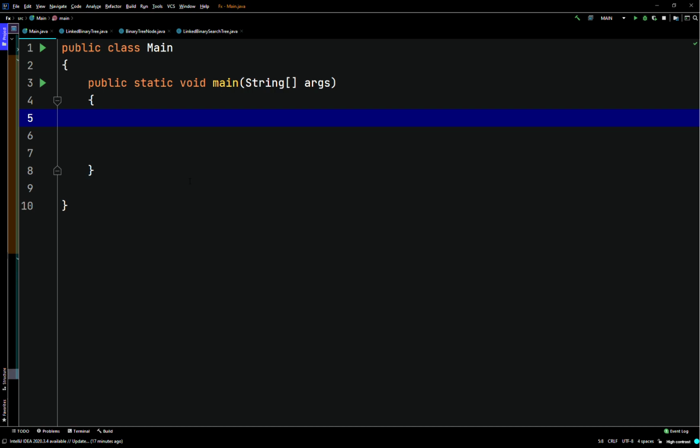A rotation is an operation on a binary search tree to assist in the process of keeping a tree balanced. So rotation helps the tree stay balanced. Rotations do not solve all problems created by unbalanced trees, but show the basic algorithmic processes that are used to manipulate trees. So we're going to talk about a right rotation, a left rotation, a right left rotation, and a left right rotation.